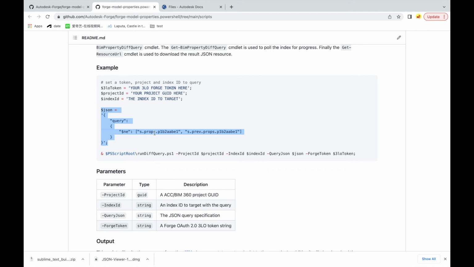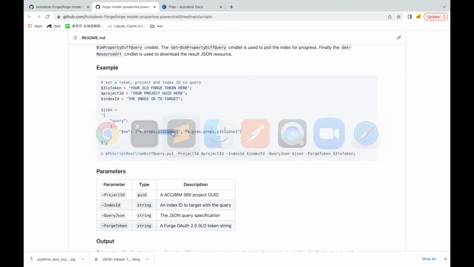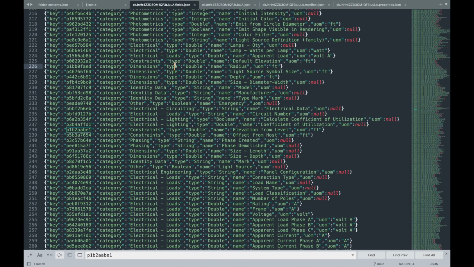So this query will say, okay, please tell me those objects where this specific property is not equal. So what is this property? If you remember, it is this one, elevation from level.